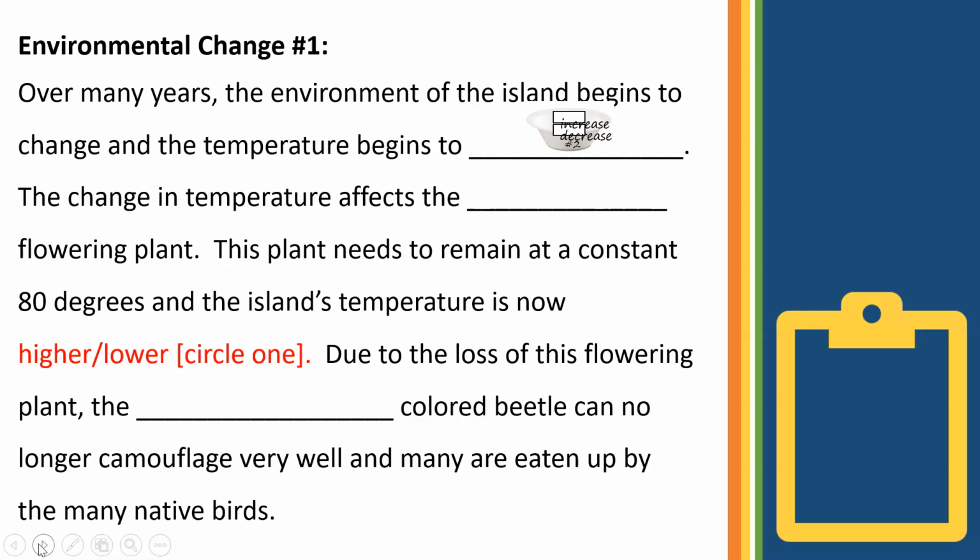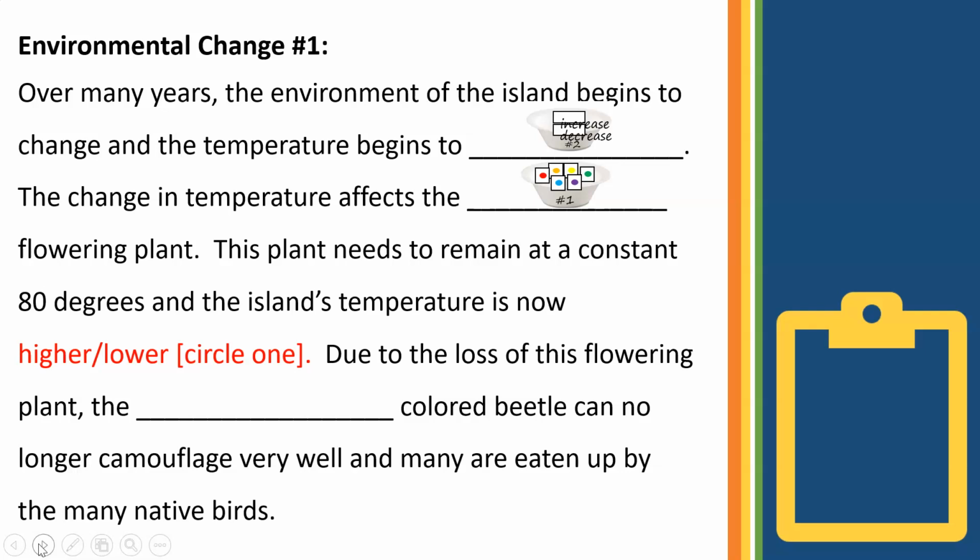The change in temperature now affects, randomly select a color from bowl 1. Again, no peeking. Which color did you select? Write this in blank number 2. But don't put this color back in the bowl. We're done with it.